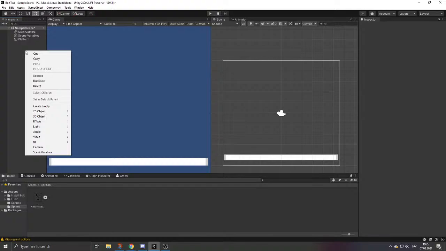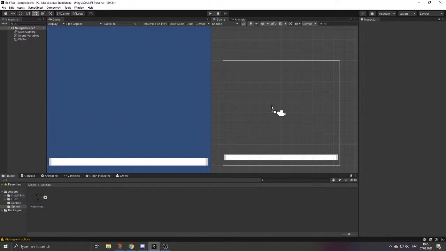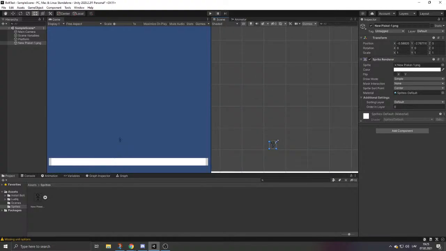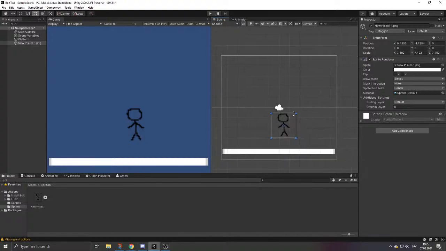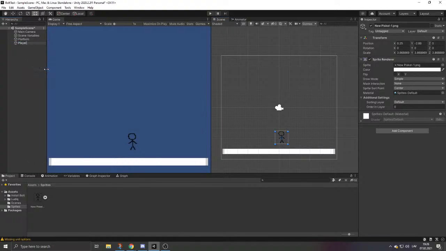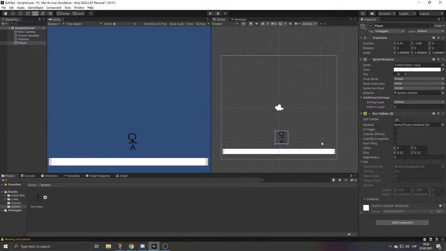We'll add... Just bam. Scale. We should scale them up a little bit. Like that. That's our dude. Rename player. Then we'll add him, give him a box collider.